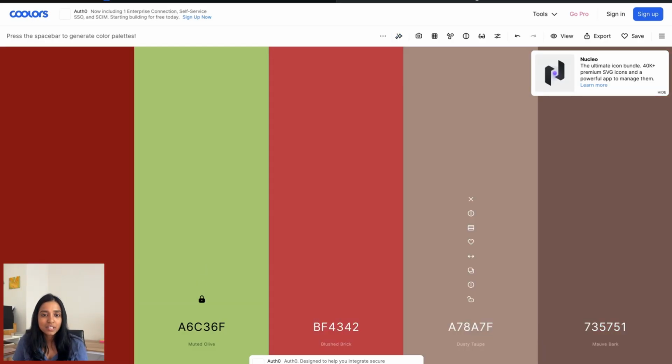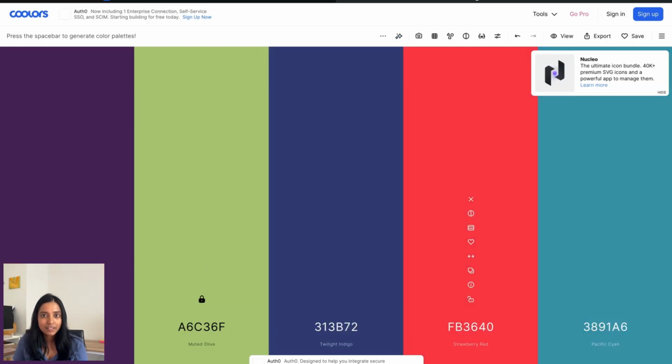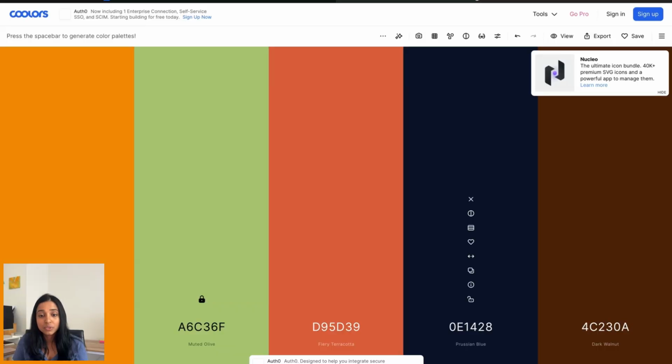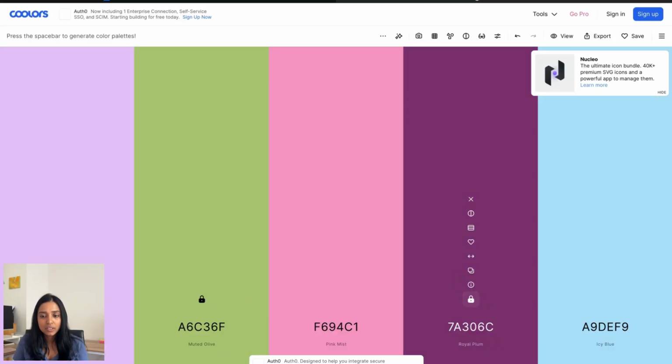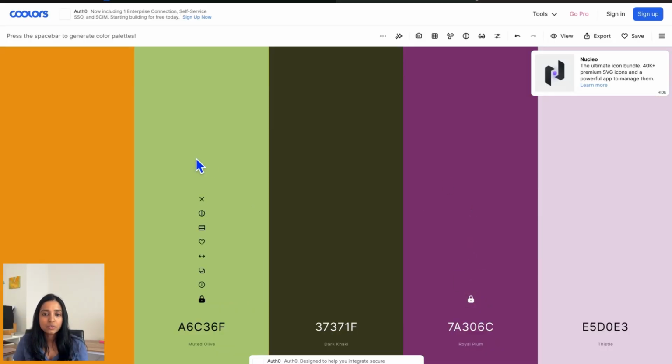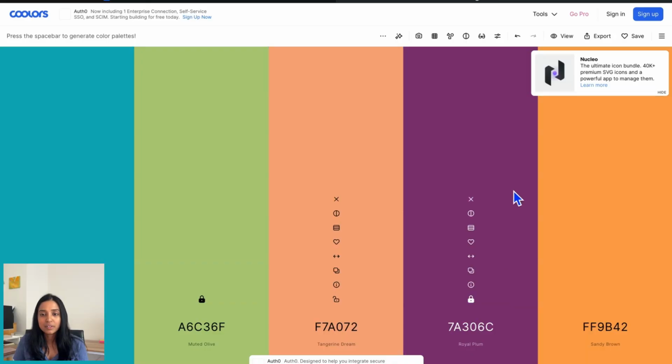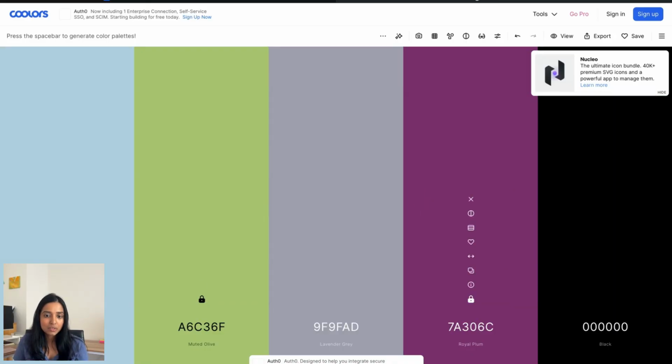This is great because then you can get a visual and an idea of what kind of brand colors you would like. And again, you can keep locking as you go. So now we have 2 colors locked and 3 that are still being experimented with. Now, once you have a bunch of colors that you like, you can basically take these hex codes right here and provide them to Claude.